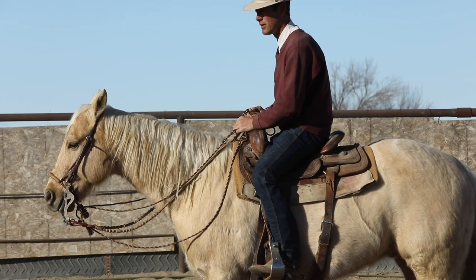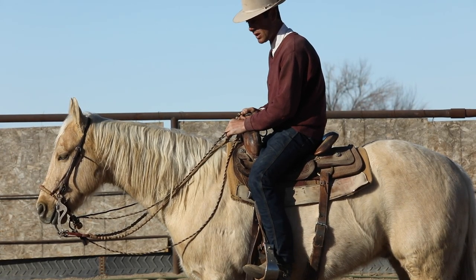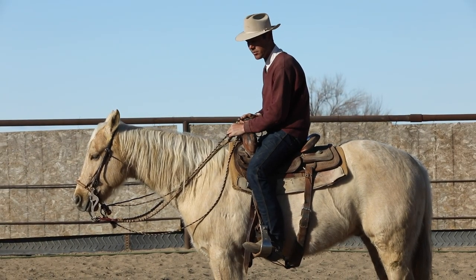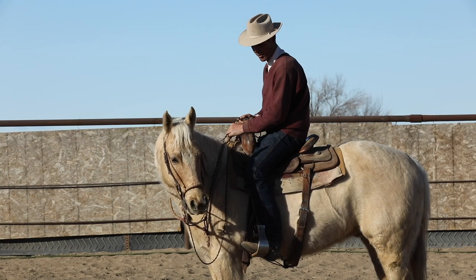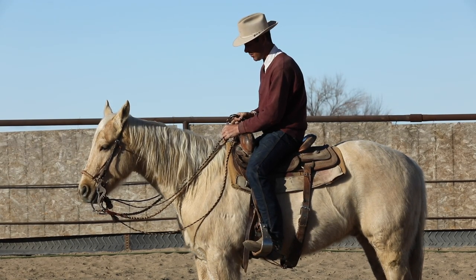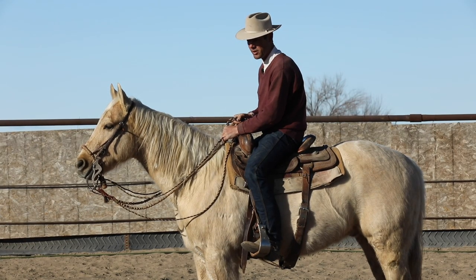You just got to get on them and start trying things out. We all say you got to make several bridle horses before you make a really good one — 10 of them. A lot of people have white-collar jobs and do this bridle horse stuff as a hobby and think, well, I'm not going to ever make 10 bridle horses in my life, maybe two. So I don't want to mess up, I want them to be as good as I can. And that's true, but you can really make some big mistakes that way, trying to babysit them too much and not letting them be responsible.